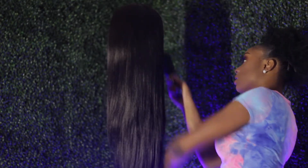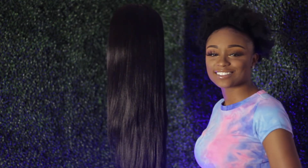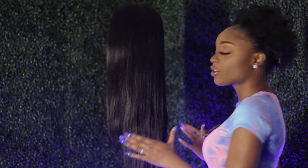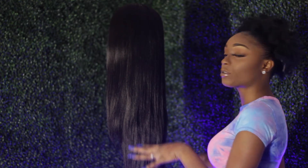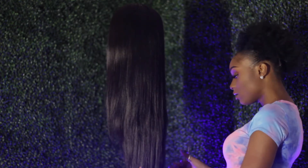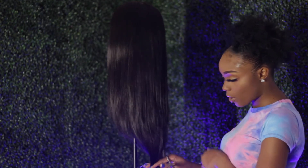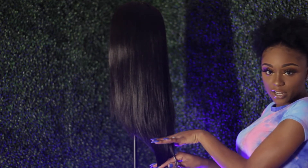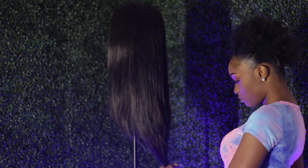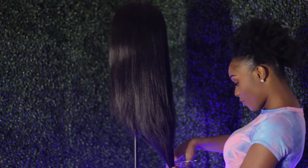I'm just combing it and brushing it. If you guys are wondering if I looked up YouTube tutorials on how to cut hair — no. So we're about to really find out. I'm going to go ahead and start with cutting it a little below where I want it to be, just so I can have some room to go in and clean it up. That's my method, I think. This is exactly where I want to cut it — it's probably going to be right about here. I'm praying it turns out right.